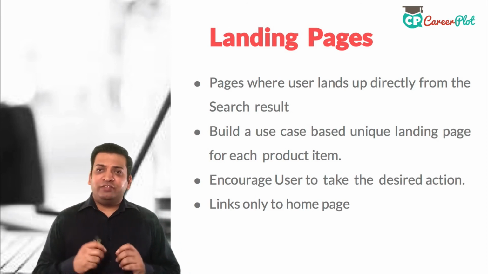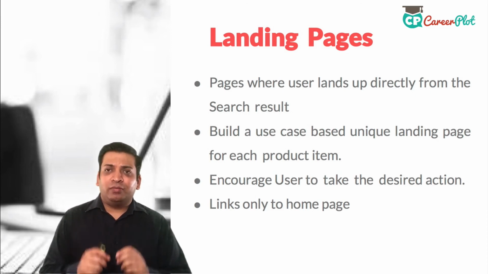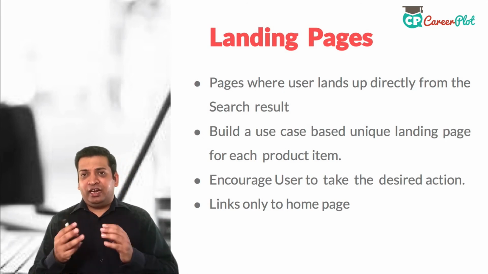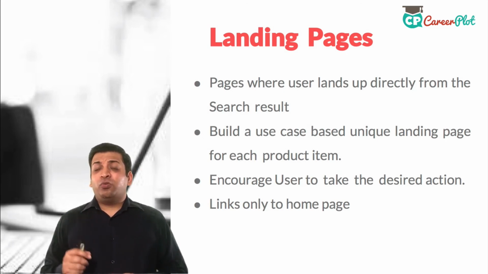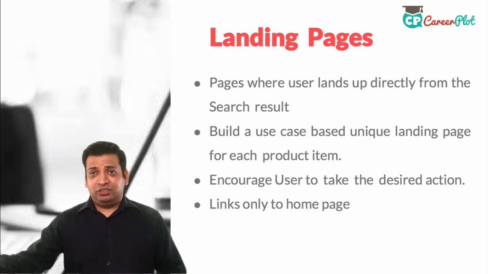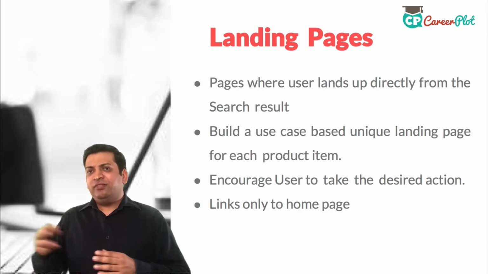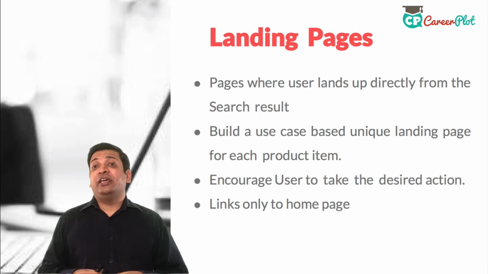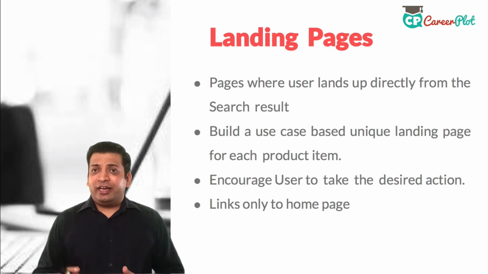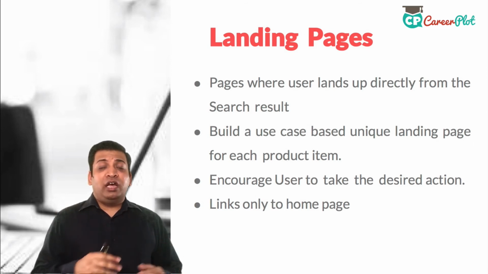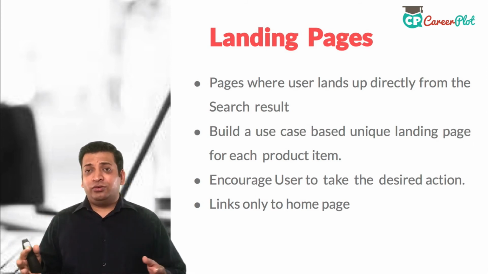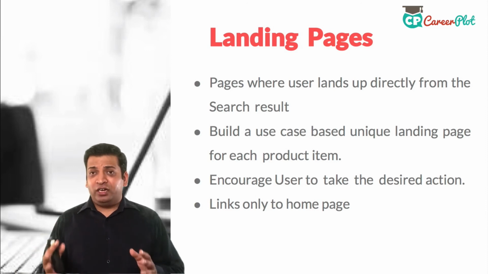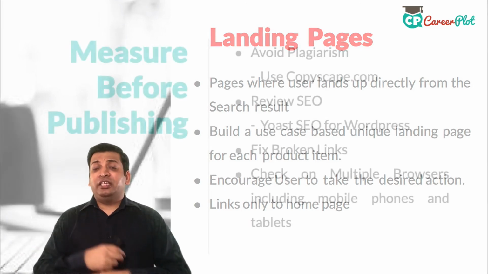So if a user is searching for a particular product, let's say digital marketing again as a course, and he lands up on a landing page, you do not want him to be deviated to other courses, because if he gets deviated, then he will be thinking a lot about other things also, and he might not buy anything. So make sure that you do not give too many links. At the max, a link to home and to some of the other things around like blog, or informative information, but nothing else around.